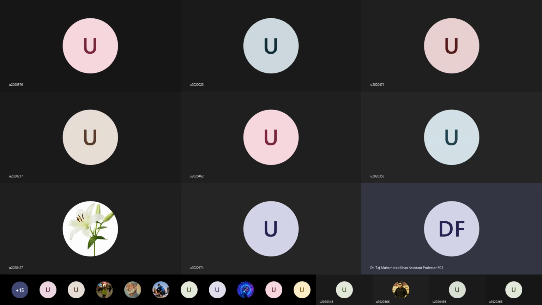So there is a question: can we call any function in other user-defined functions? Yes, just like you can call functions in main, similarly, you can call functions in your own functions also. I told you earlier that anything you can do in main, you can also do in your own functions.